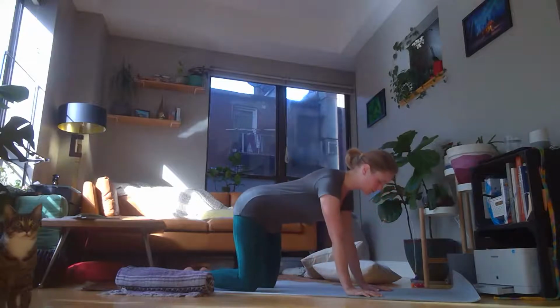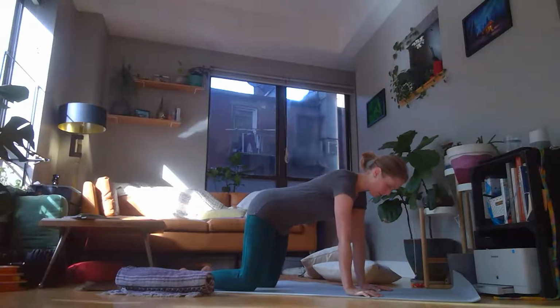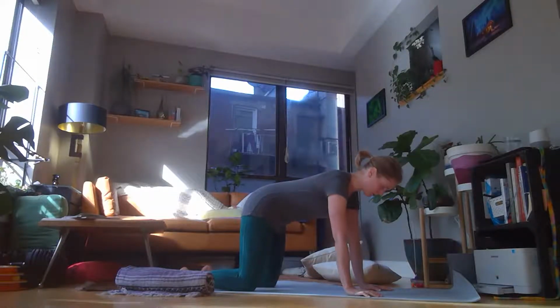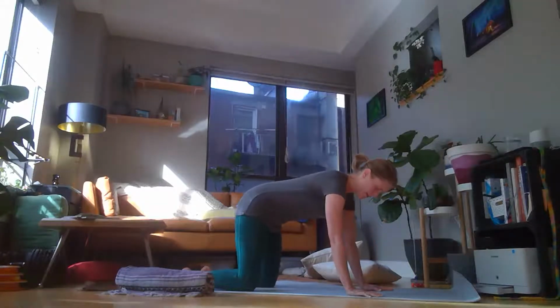Roll the elbows towards one another and forward. Pull the low belly in slightly. Feel the head pulling forward and the tailbone pulling back, towards the back of the room. Press the floor away with the whole palm, spreading the fingers and pressing into the finger pads and joints.